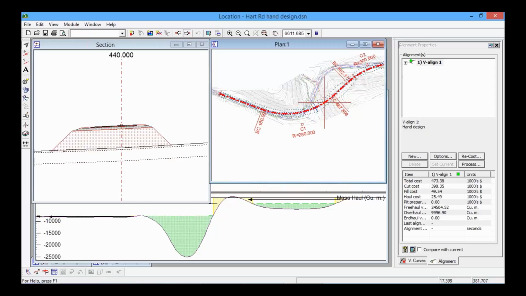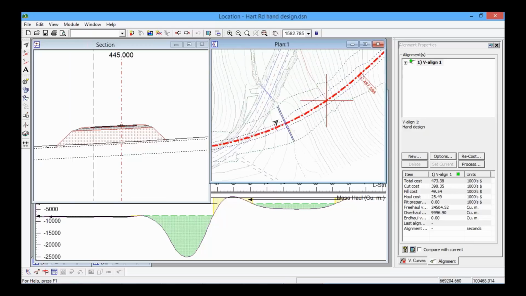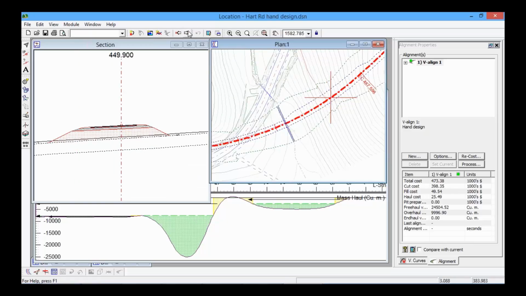And a little further along, you can see it gets wider on the left. We've got a turning lane in there for this driveway. And then as I go out further, you'll see that fill angle goes down. It's not so steep anymore. Probably should have put guardrails over the steep fill in this zone. I didn't bother because it doesn't affect the volumes. So it's a real design.